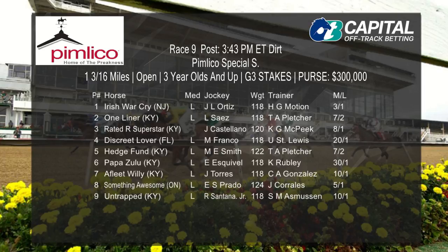Yeah, I have the horse right in. This is my long shot play in this race, and I think it's going to get bet down a little bit, 10-1, especially if the track is sloppy. This horse has 4 wins over the wet surface, and he's in the money every single time on the wet surface. But as you said, this horse looked great last time out in the Charlestown Classic. Really not a bad effort at all. I don't think the distance is a question mark at all. This horse is going to have a really nice stalking role and definitely can make some noise at a price on the morning line.